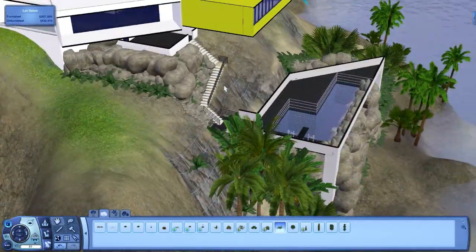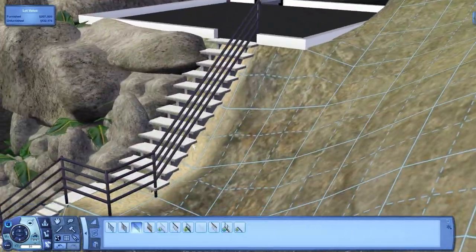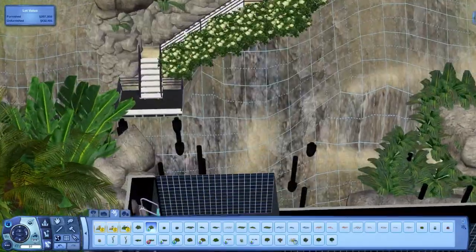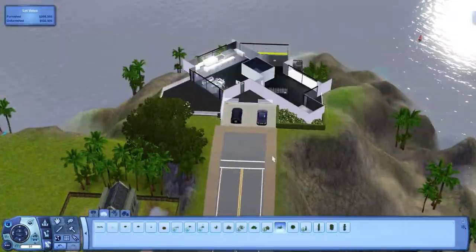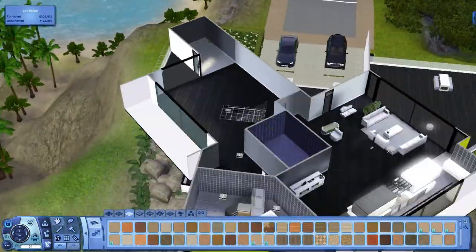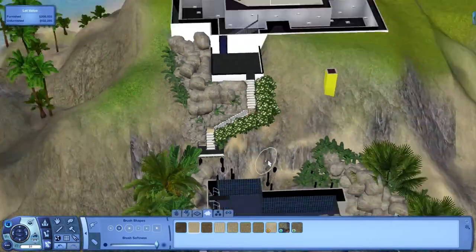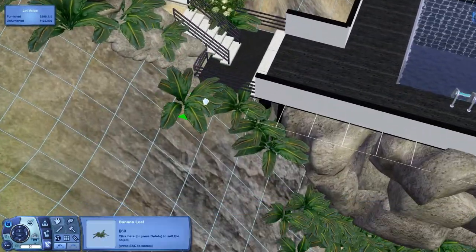Coming in and adding more of the weird banana things all over, just making it look filled in and lush. And yeah, so far I think it is pretty successful. It looks very tropical out back and very modern and geometric in the front. And that's one thing I really love about building on cliff lots, is that it can look one way from the front and a totally different way from the back. And that's really what I'm trying to do with this build. Do something really unsuspected, something surprising out the back.